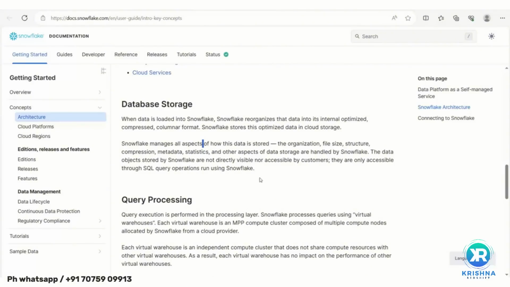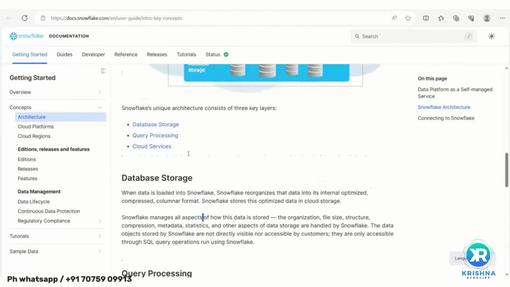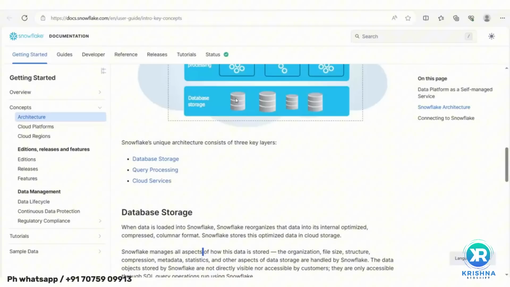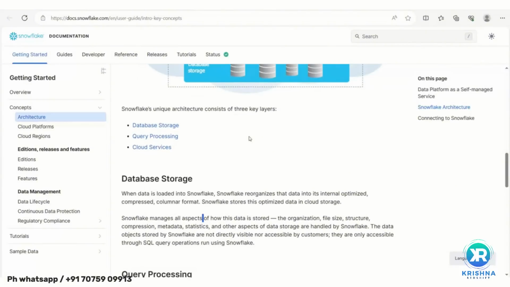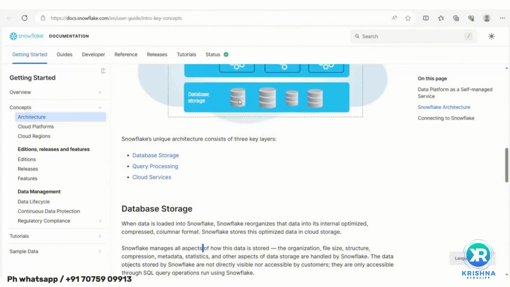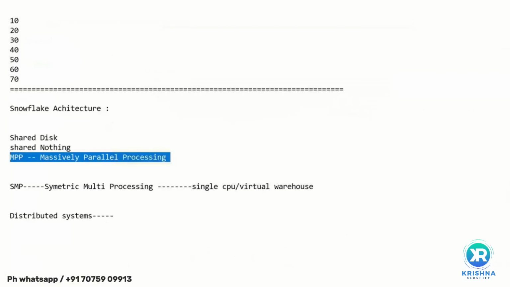Data is stored in the storage layer, but how can you access it? You can only access it through SQL queries.